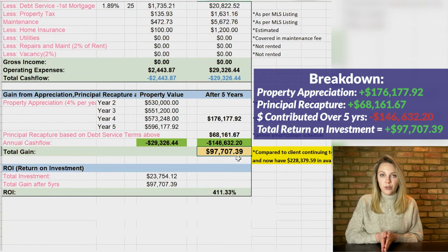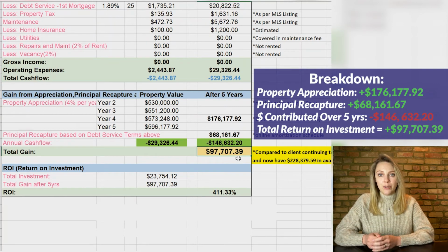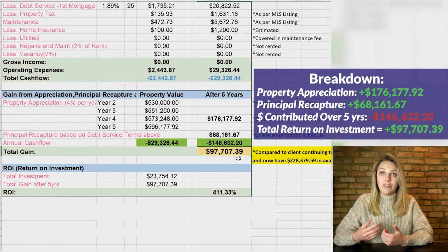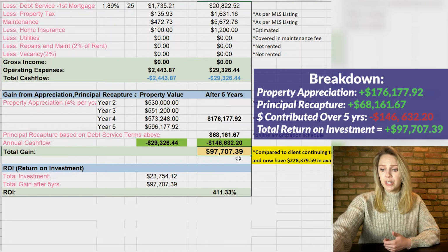But the key thing that I really want to point out here is that you have to compare this for this person's situation. They're comparing between renting or buying their first home. So in that case, this person still has to live somewhere. And in terms of clients that are still evaluating if they want to keep renting or if they want to buy, this is my big argument for you, and this is really crucial to evaluate the difference in your financial future, basically. So I'm just going to pull this screen over.